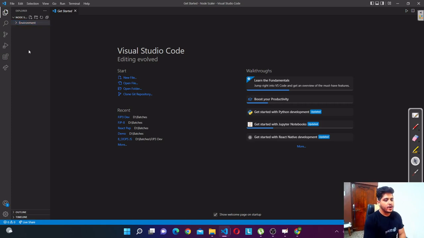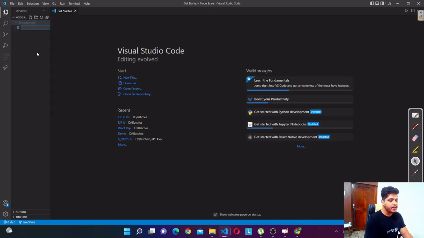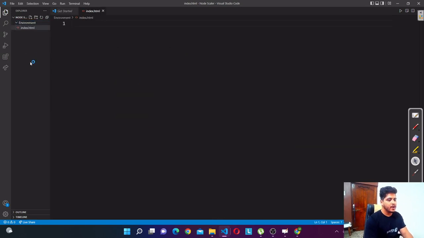All right. So the first environment that we'll discuss is the browser. As you saw, we can run JavaScript code inside the browser, but what if we need an IDE? What if we need to write code and then link it to the browser, and then we'll see everything working there, right? So first of all, you need to create an HTML file. Let me just name this for now as index.html, right?